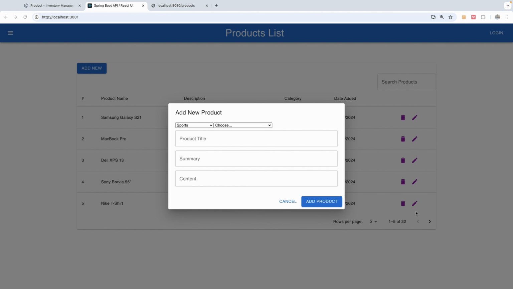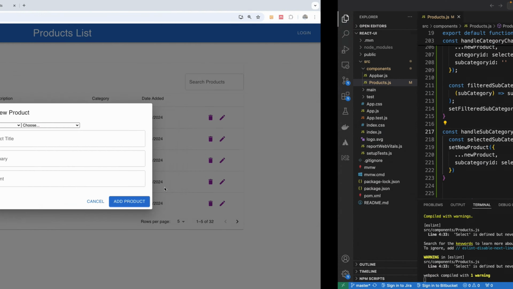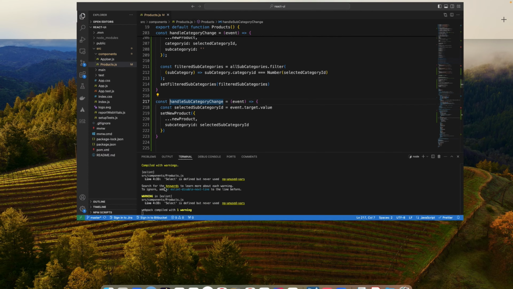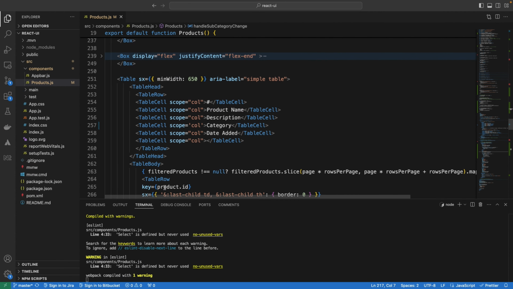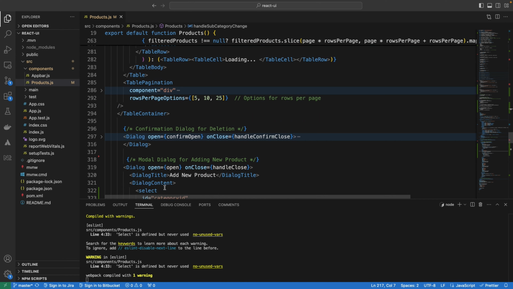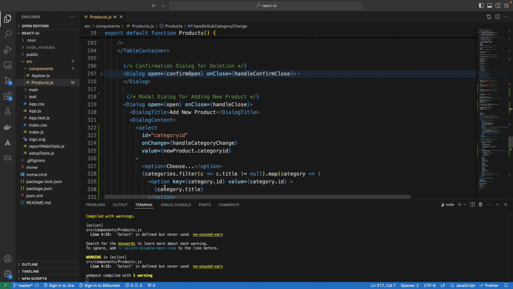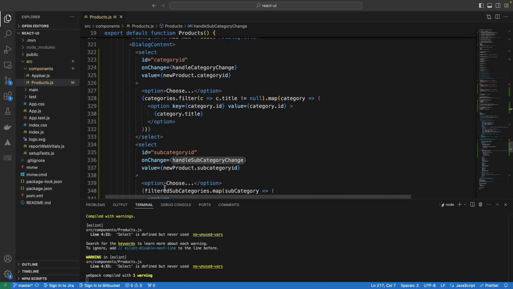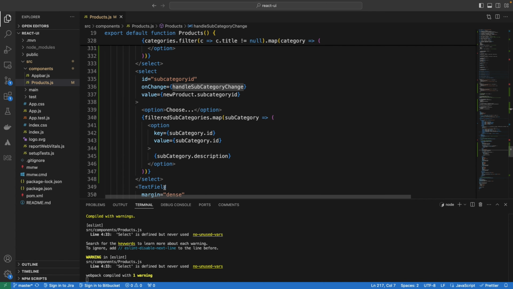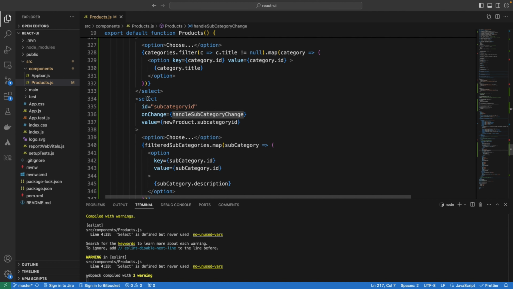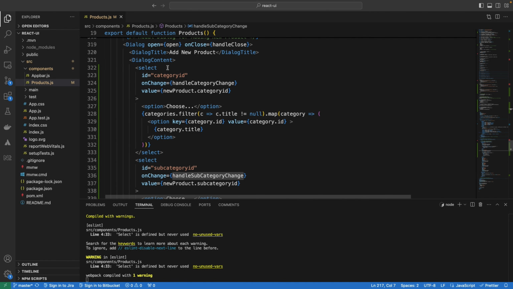The next thing we want to do now is to add some styling to the drop-down list. So I'm going back to the code and let's try to add some styling. To add some styling to the drop-down list, we are going to be using the style prop. So the style prop applied to the drop-down list. So let's go to see. This is the select for subcategory. So let's begin with the category.